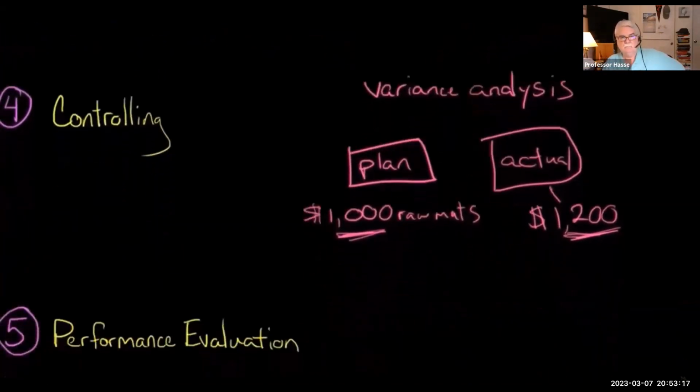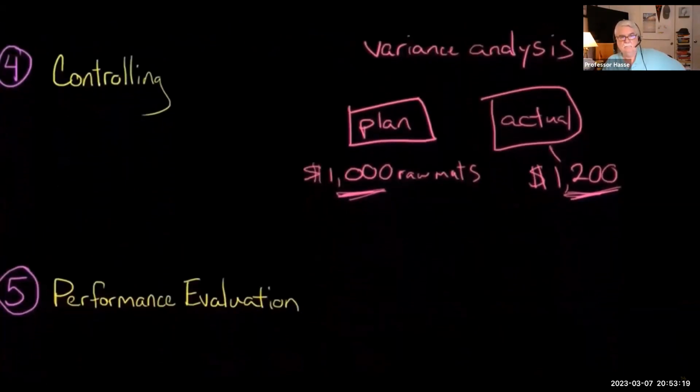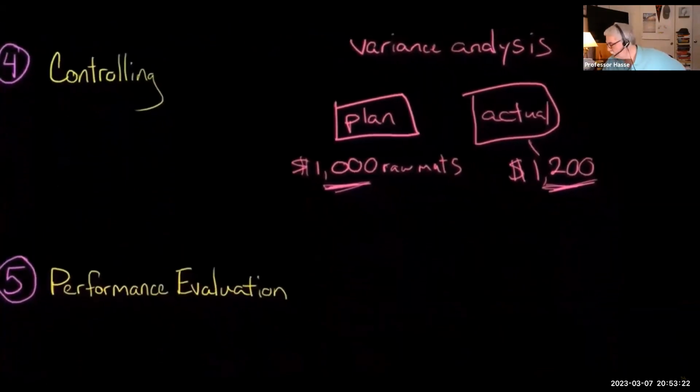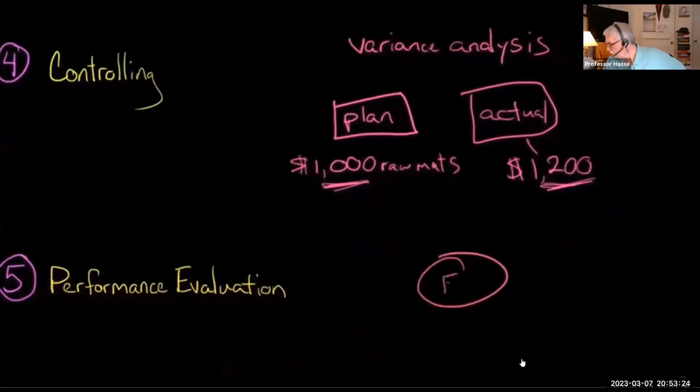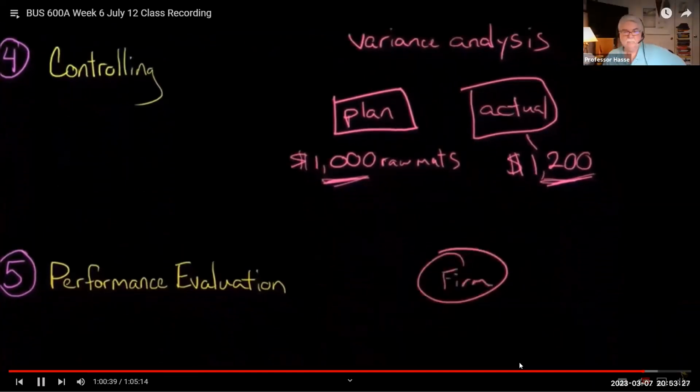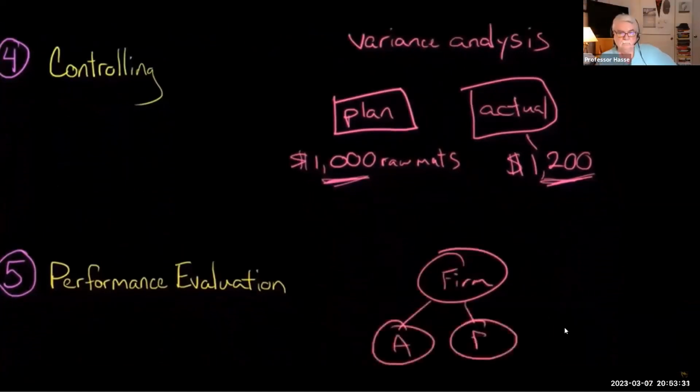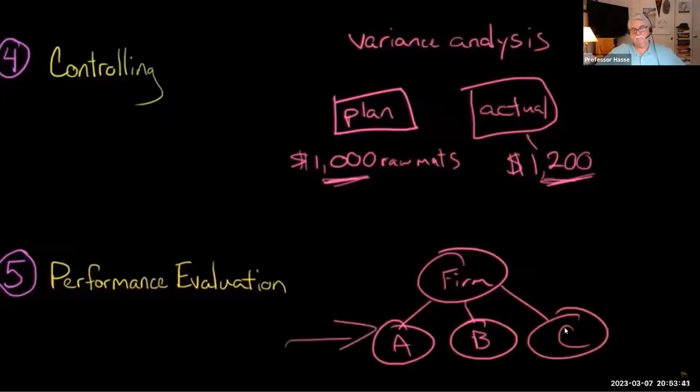So lastly, we can think about managerial accounting in terms of performance evaluation. Remember I said we can look at the firm as different divisions, right? If you have division A, division B, and division C, maybe one makes couches, one makes love seats, and so forth. However you split the firm up, how do I evaluate the manager of division A versus the manager of division B and C? How can I measure that?